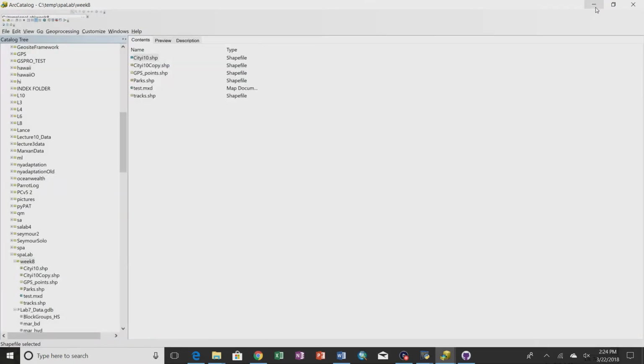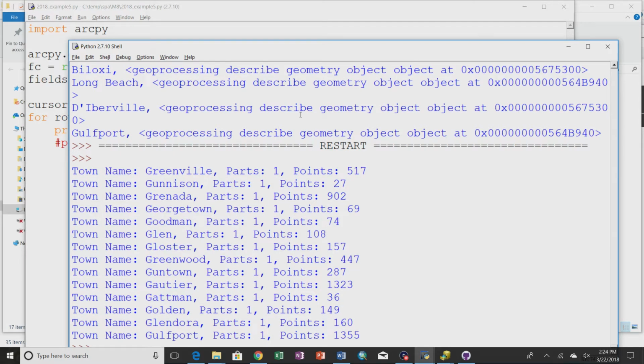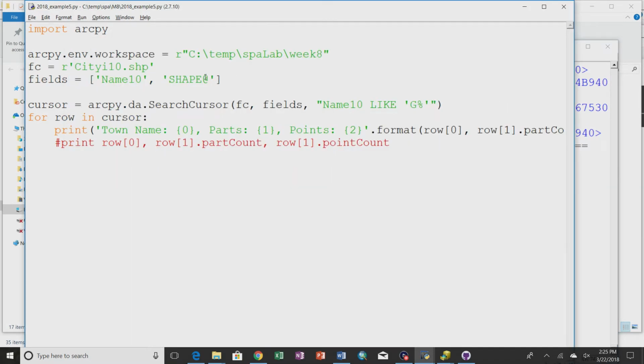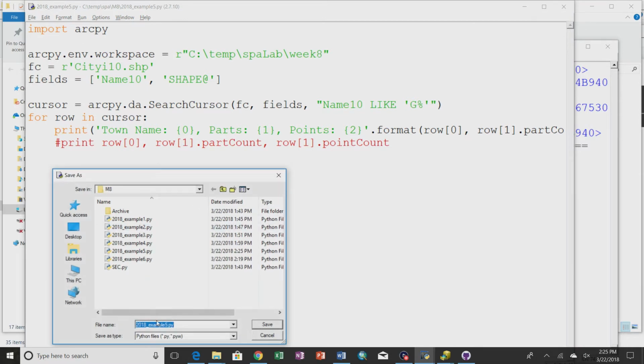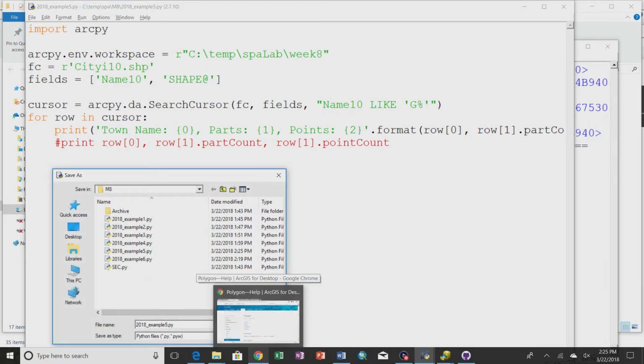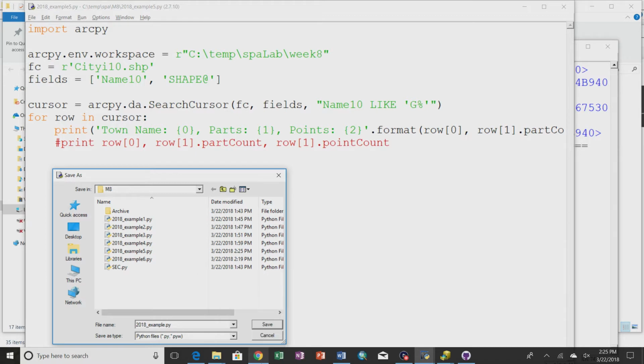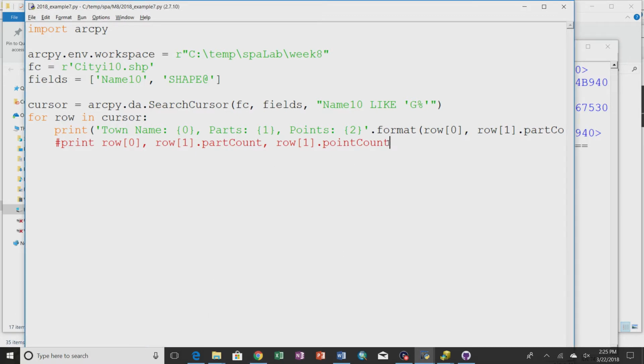Okay, so which data set are we working on now? Still the cities 10. I'm just going to change one of the values. All right. So in order to make this an update cursor, first of all, let's change it again. File, save as. There's none with a missing value. Save this as 7. I'm going to delete this part right here. Okay, I just deleted that part, and I'm going to change this to an update cursor.